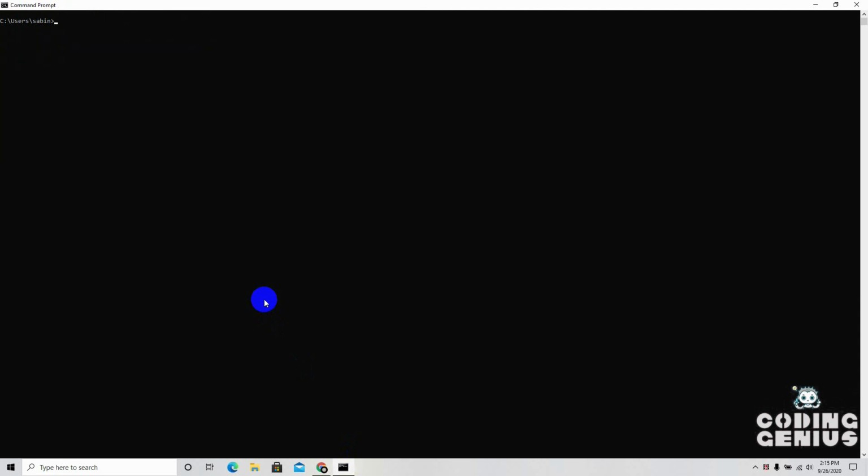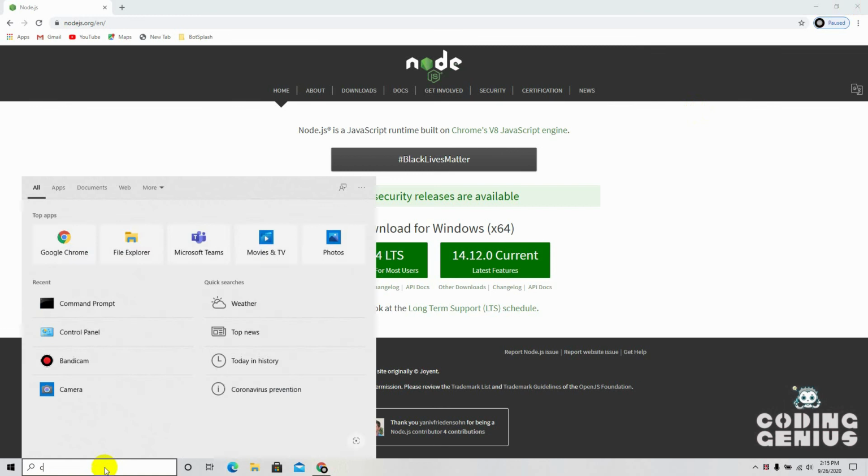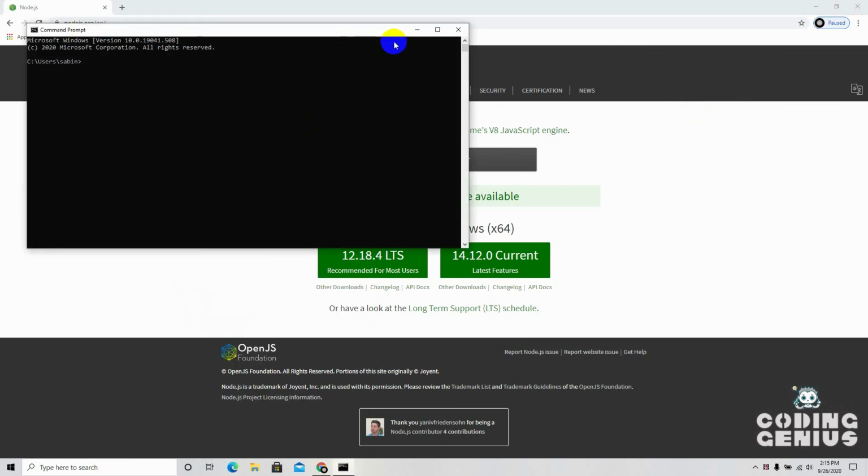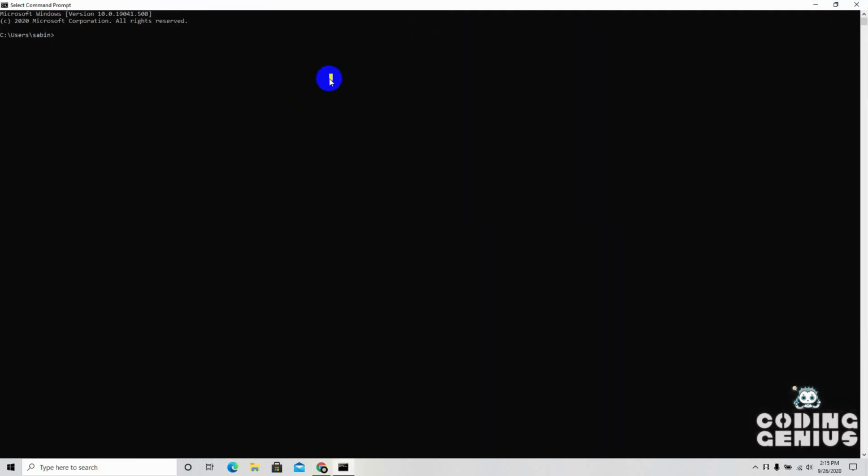Let me clear the screen and type node. You'll see the same error message that we got before. So you need to restart the terminal. I'll open it again. Type node.